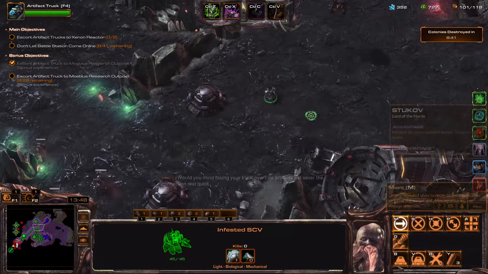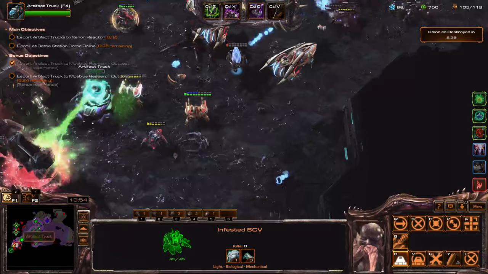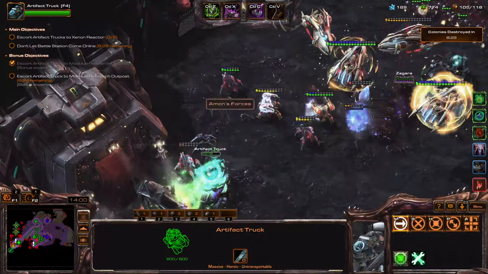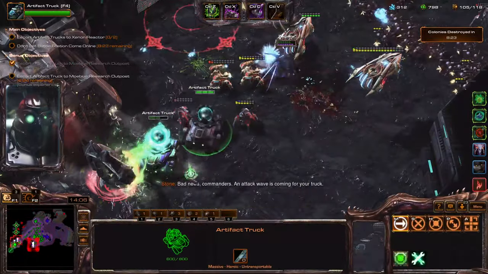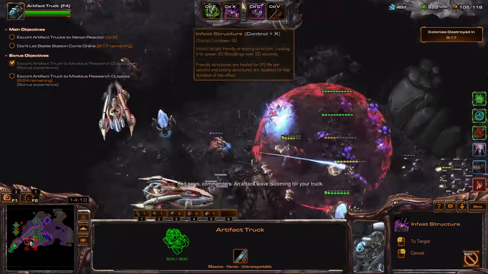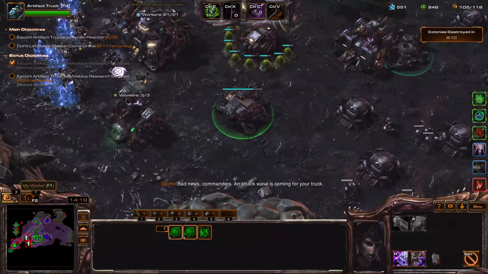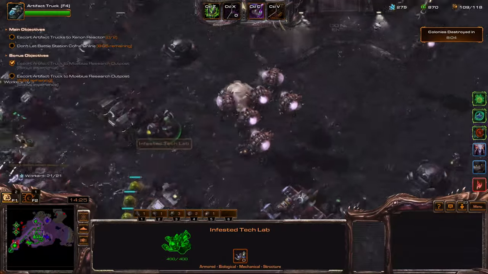Our allies are in combat. An apocalypse is ready for spawn. Bad news, commanders. An attack wave is coming for your truck. Our allies are in combat. We share your structure for a time, yes? Our forces have met the enemy. Our allies are in combat.